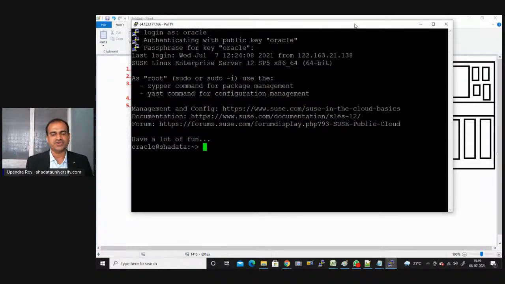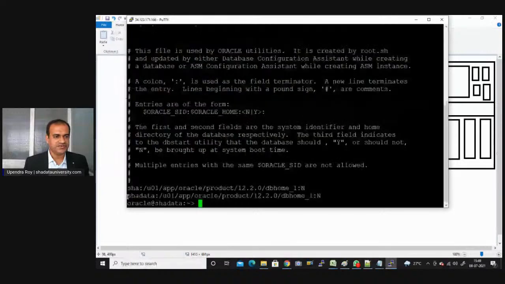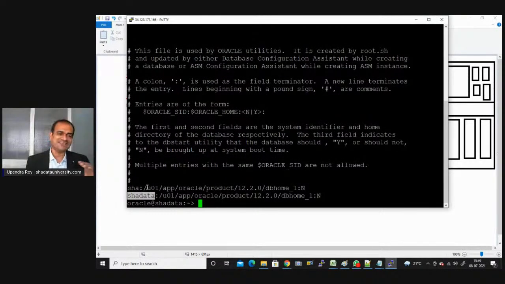Most of you are attending from the beginning. And how to check which all are the databases. Again, this is totally known stuff. Which database out of these 2? First is not up to the mark for us. Somehow it got corrupted. So what we are going to do, we are going to use SHA data, this database.